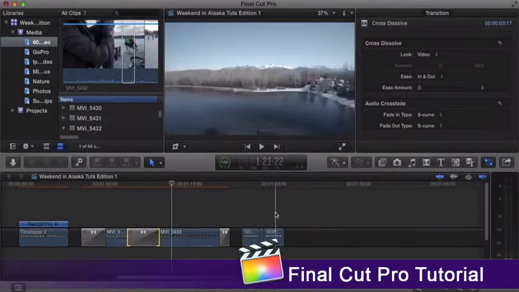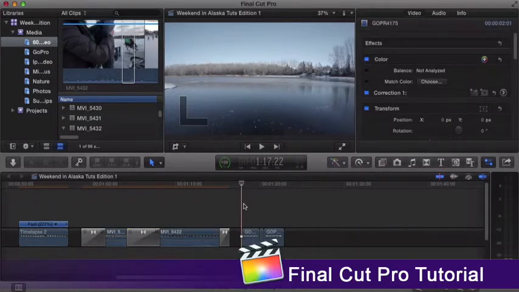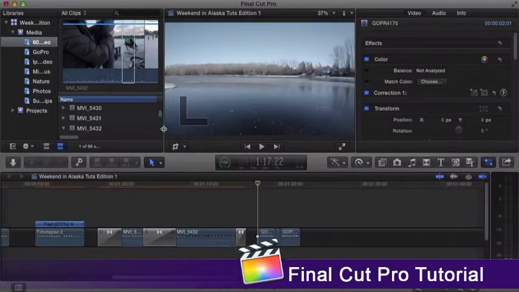Now in the last lesson we touched on retiming, but I want to show you a way that we can really use our retime editor to help with slow motion effects. Now how do we do slow motion? On our camera, I shot a few clips in 60 frames a second rather than 24 frames a second, which allows me to slow it down later in editing. Let's find those clips here.